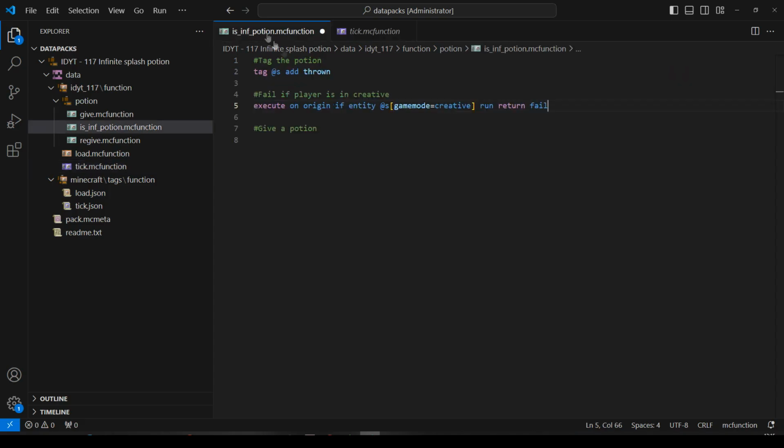Okay, but what if it is? We want to return a success if it is an infinity potion.